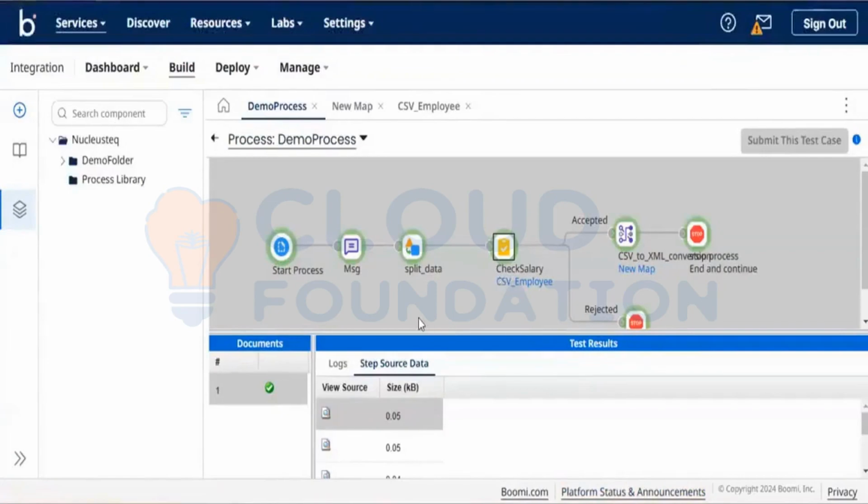But there is a question. We applied a comparing condition on salary. How can it be successful? We applied it at its position. For the fifth position, whatever value is present, it will perform a comparison for that.